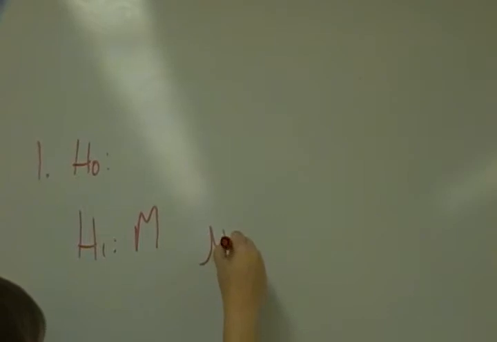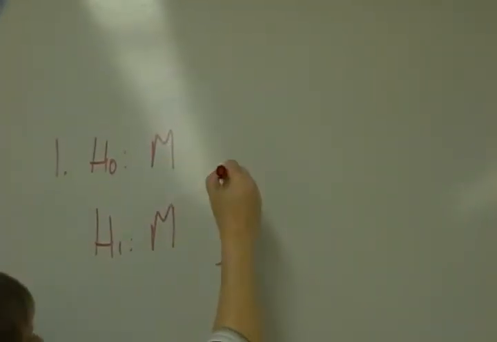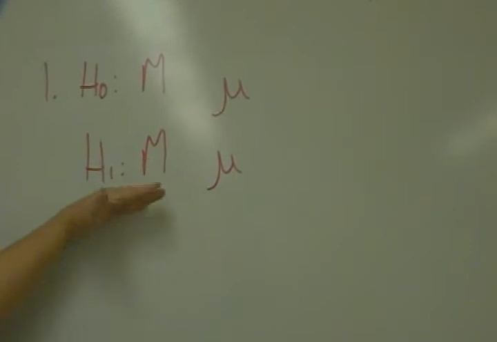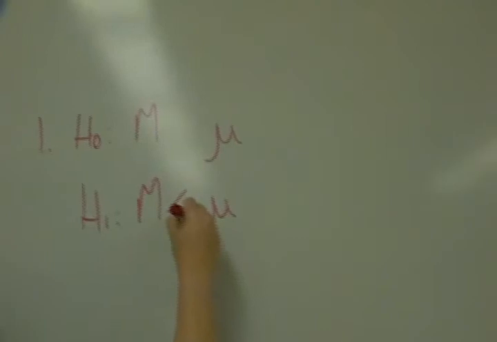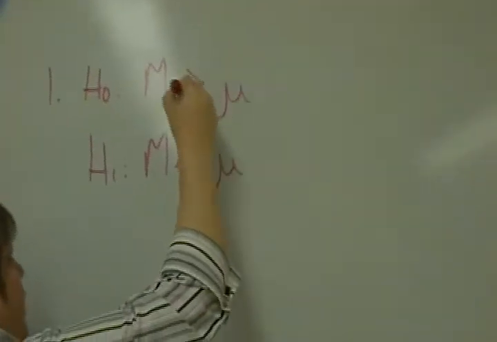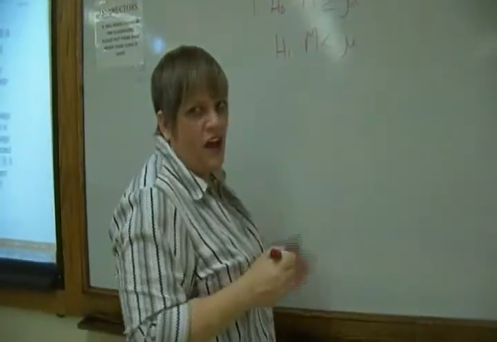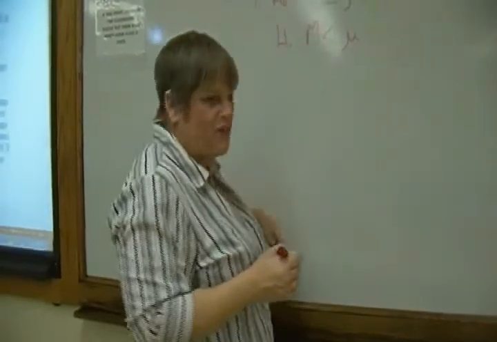And again, just like on the z-test for a single sample, I'm comparing a single sample's mean to a known population value of mu. And the mayor thinks that mean will be less than mu because his program is going to reduce the amount of litter. So that is what our hypothesis is going to state. Whereas the null would say, no, it'll either be greater than, people get mad at the commercials and just chuck their trash out the window because they're upset, or it won't make a difference whatsoever.